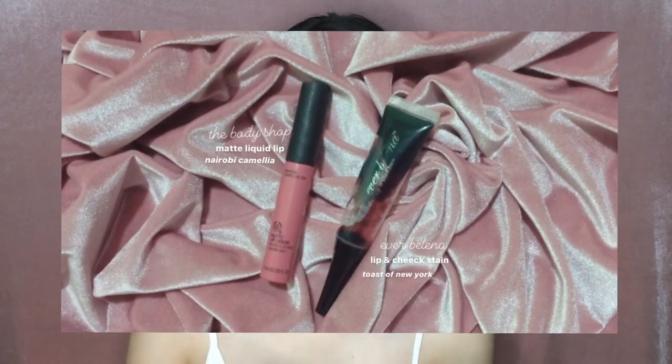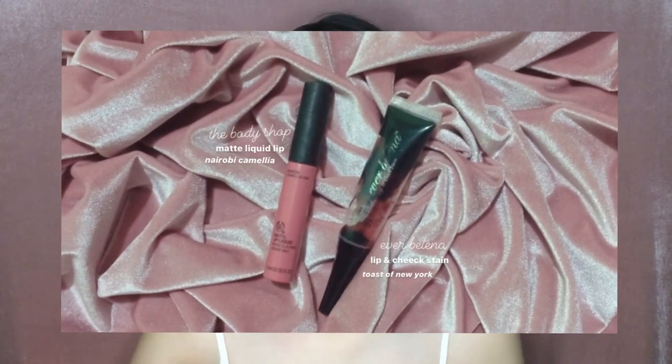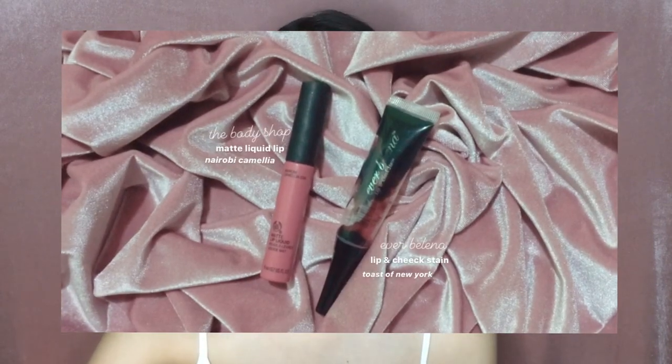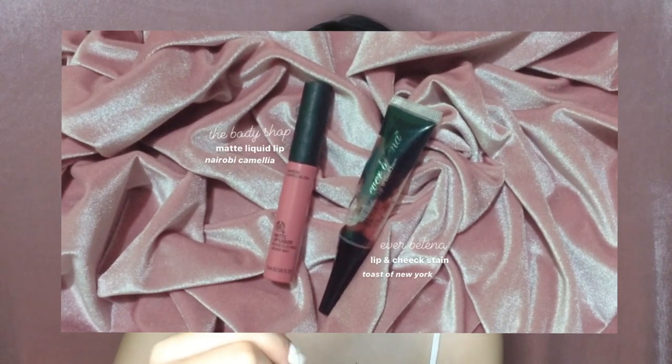After that, I usually go ahead and put my lipstick on. I'll be using two products — one is a tint, which I put all over my lips. Sometimes when I'm feeling lazy, that's enough on its own. But when there are days I want to feel a little extra, I put on a velvet finish lipstick all over my lips as well.